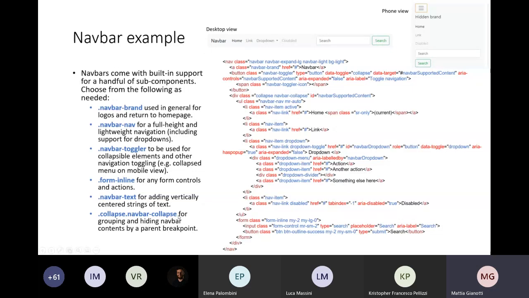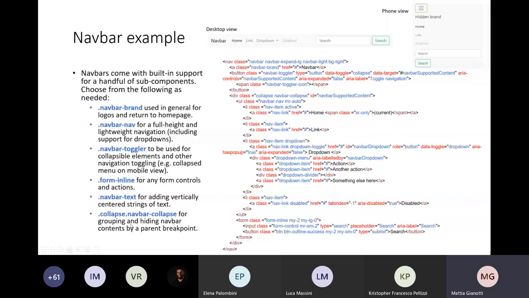Navbar-collapse is very interesting because it's a superclass that is going to be used to let you have this collapsible feature. So imagine having this navigation bar inside a smartphone. If you align things like this, they are going to be too small to be interacted with. And if you have them aligned vertically, it's going to be too huge, and probably block out most of the screen of the phone.